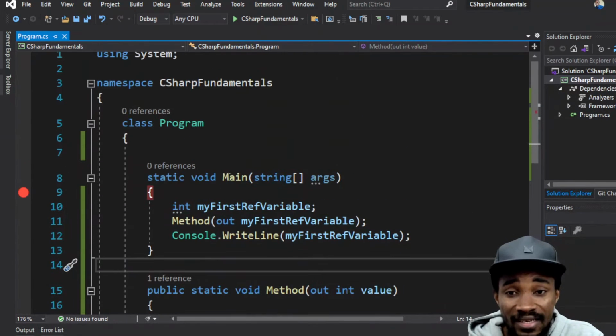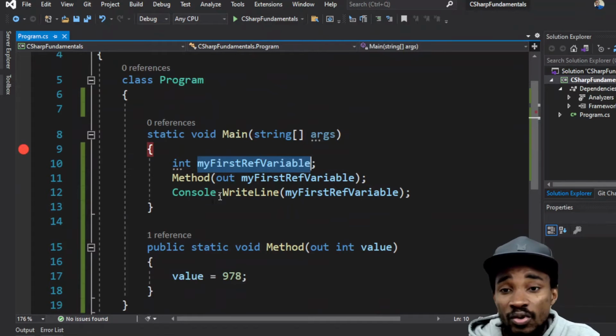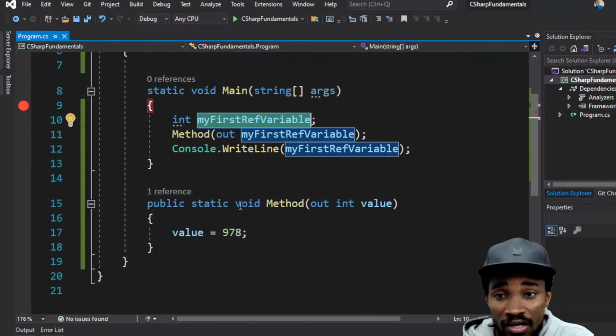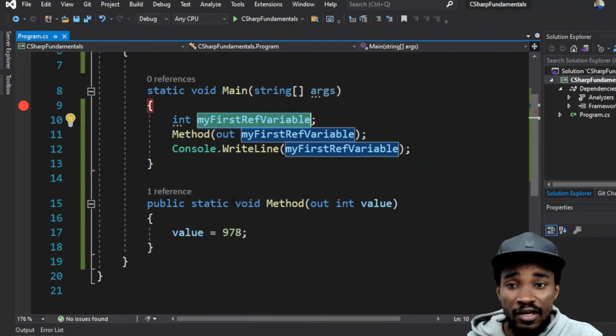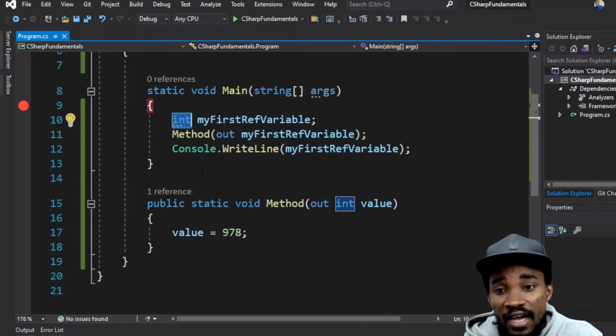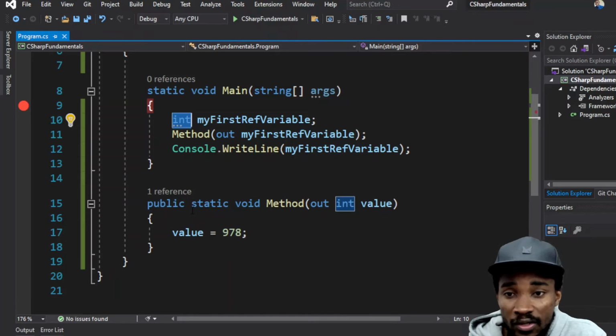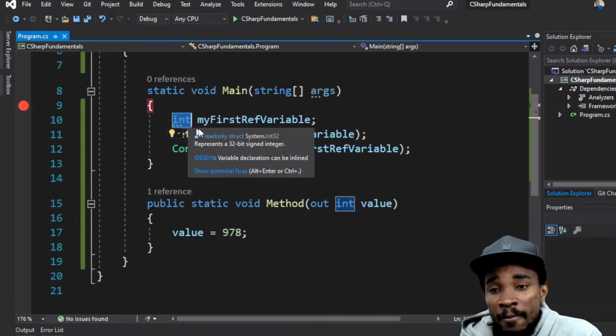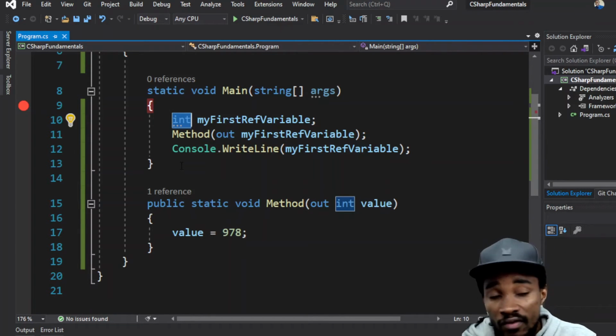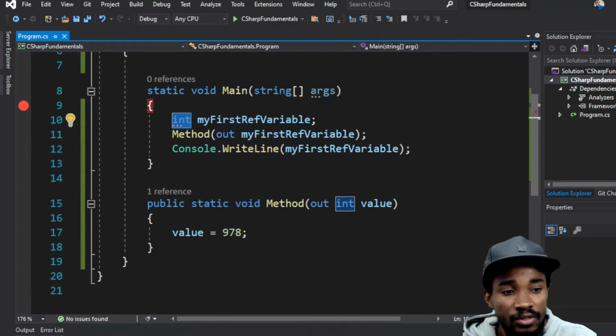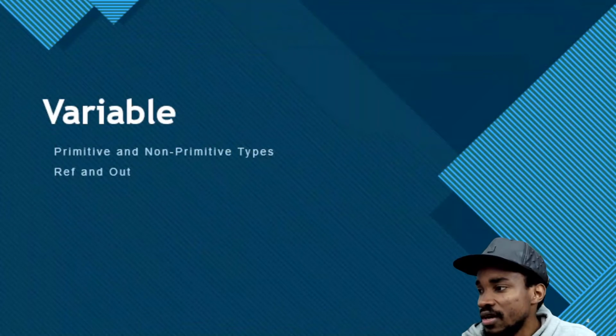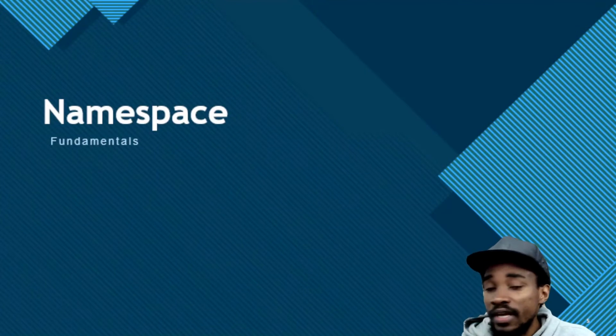I hope you guys are learning, and I hope you guys can also test all the different examples I've shown yourself. Just play around with these different variables. There's a lot of variables you can play with, different primitive types. You can come up with a non-primitive type as well by yourself, but this is the variable we've covered. So let's move on to the next one, which is, let me just switch back to our presentation. Let's do namespace.